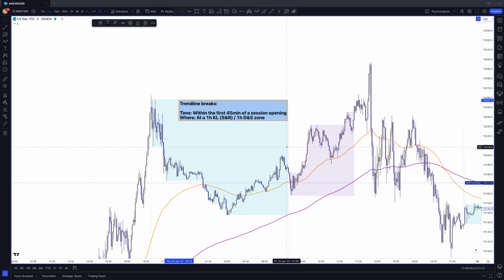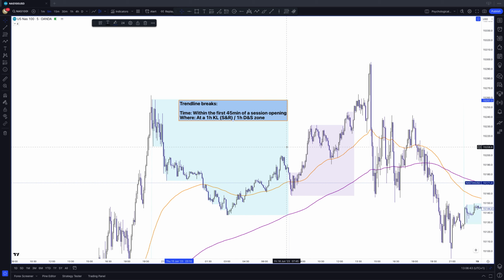The place, why at the 1 hour key level? Because I love to trade, and my entire playbook is based off that. I love to trade at key levels, at 1 hour key levels. 5 minute time frame is my execution time frame, but the 1 hour time frame is where I draw my horizontal levels, where I draw the support and resistance levels, where I look at important demand and supply zones and so forth. And I'm going to share that over this video series within these next videos, how I draw these things and why they are important, okay?